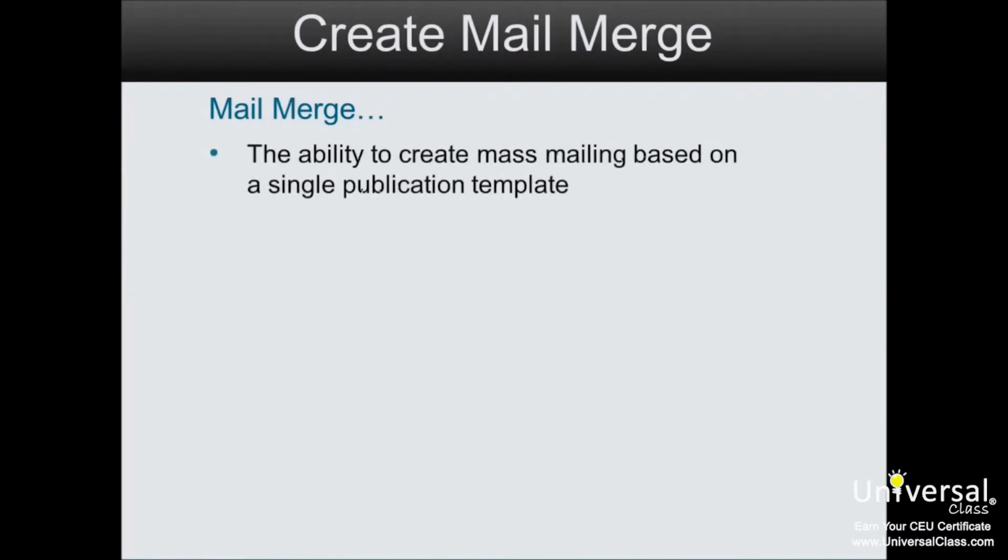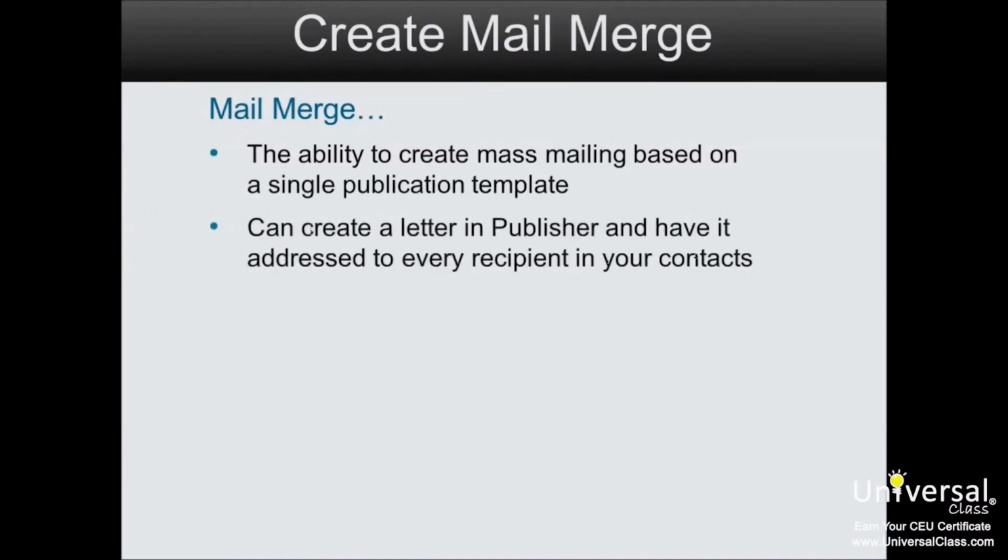First, we're going to talk about creating a mail merge. Mail merge is the ability to create a mass mailing based on a single publication template. That means you can create a letter in Publisher and have it addressed to every recipient in your address book or any other list of contacts. You may have seen this feature in action if you've ever gotten a political mailer with your name on it instead of the generic Dear Voter or Dear Recipient.